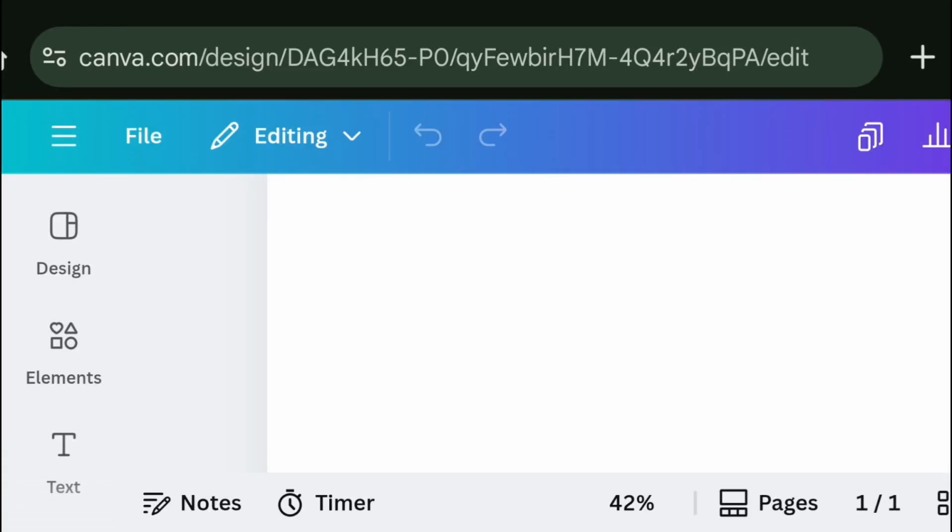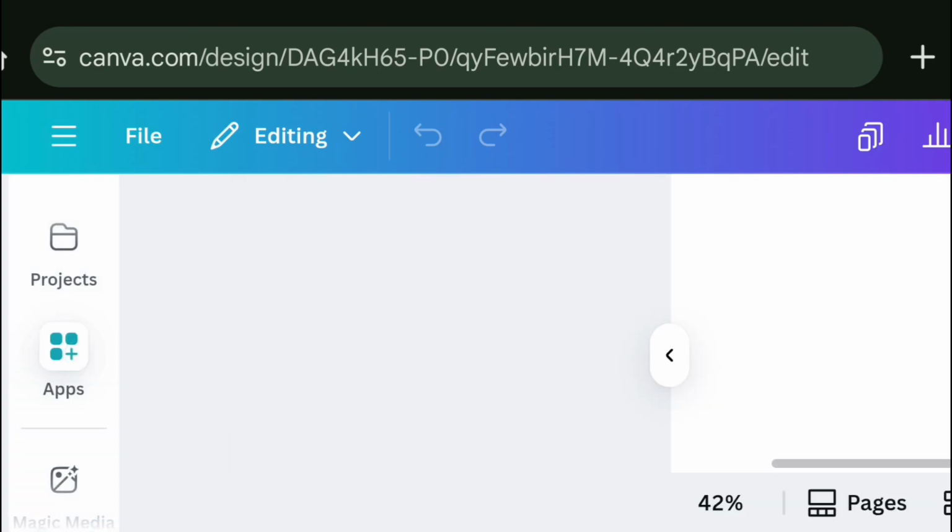In this week's 1 minute tutorial, I will show you how to easily find any brand logo in Canva without searching manually on Google. First, just open your Canva and then create or open any design that you are working on. And then on the left sidebar, just tap on Apps.